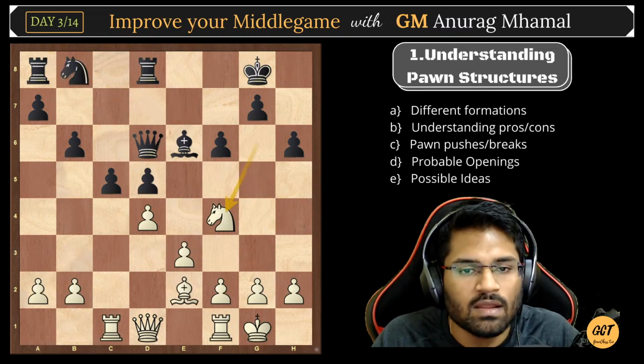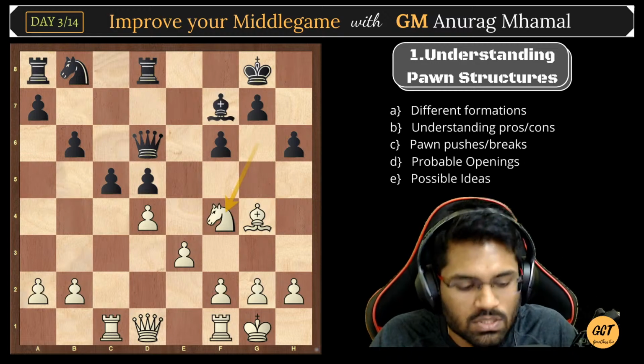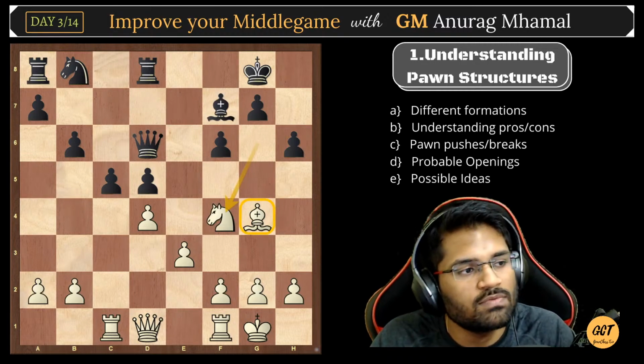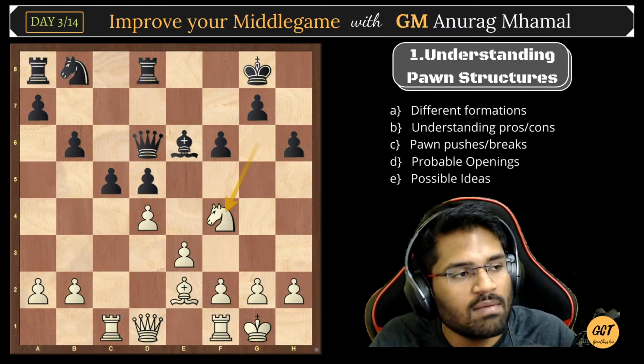You can go for that battery. Knight f4 is better than something like bishop g4, because now you just wasted a move on that bishop g4 thing. You could have just played knight f4 immediately. That is where you can improve.